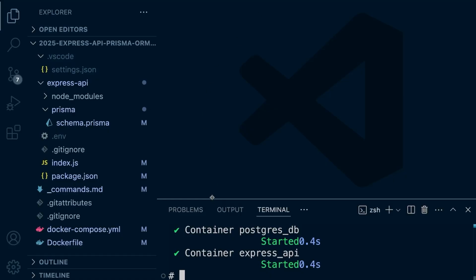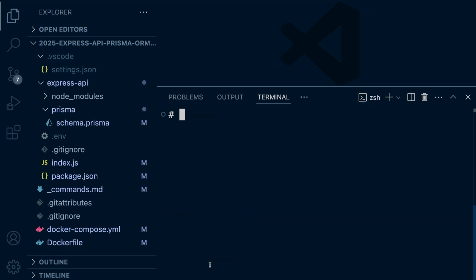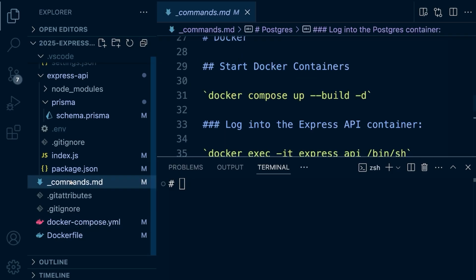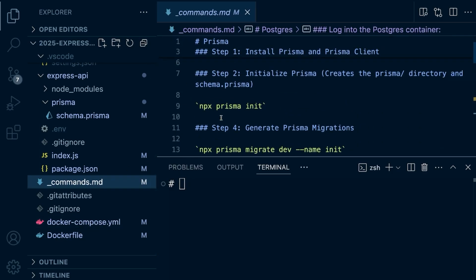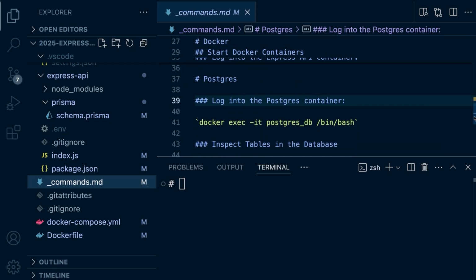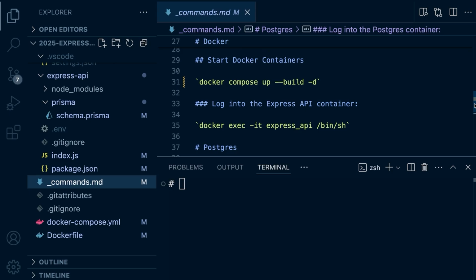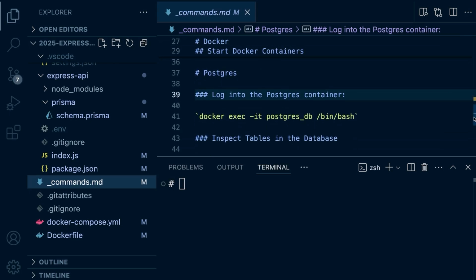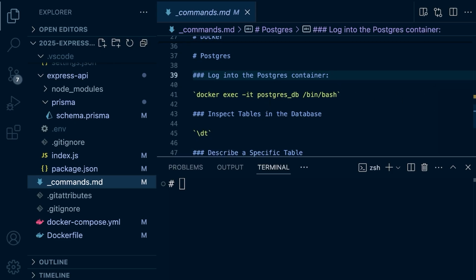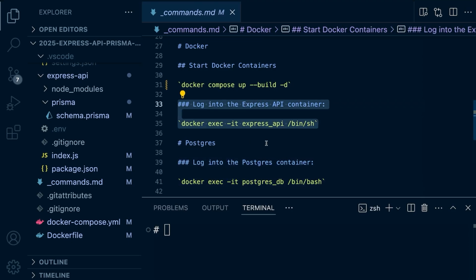Right, so now let's actually run a migration. Now to do this, what we're going to need to do is actually run this command on the container. Now we can log into this container. If you head over to the commands here, I've left some commands to help you interact with the containers. So a bit further down in Docker, Postgres, where are we? Actually in Postgres. Okay, so this is the Postgres command, which actually isn't useful at all. So bear with me. Okay, sorry, it does exist. So this is how to log into our container.